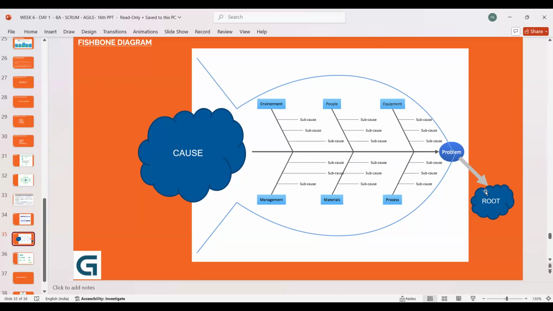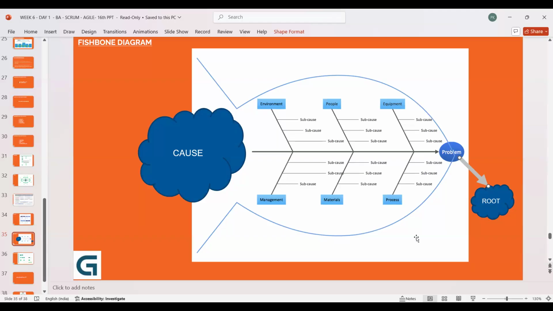The fishbone diagram is also called a root cause diagram, because we try to find the cause of the problem. We try to find the root cause of a problem. So here, if you could see, there is a problem. We will come to that. A particular problem can have multiple elements supporting it, affecting it or creating it.